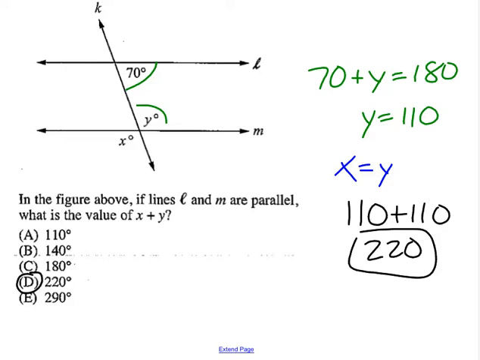All right, next one. We know that two consecutive interior angles on parallel lines cut by a transversal are 180. So that means that this 70 plus y has to be 180. So that tells me y is 110. I also know that x equals y. So 110 plus 110 is 220. Here's that partial answer that we don't want to answer. 110 is not the total answer. It wants x plus y.